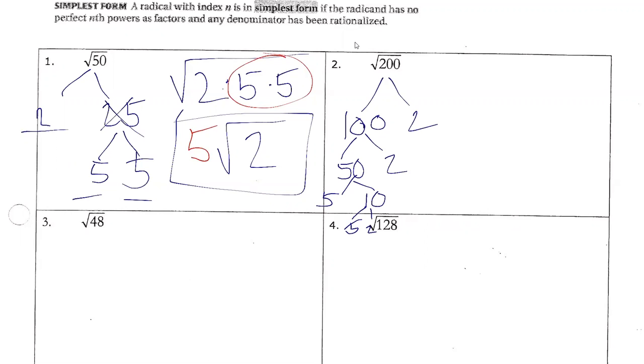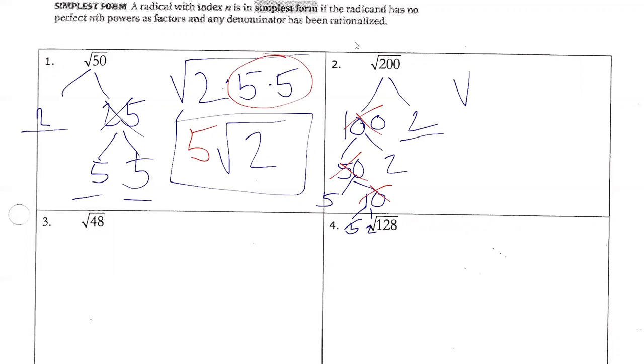One thing that might be helpful when you're starting is, once you break down a number, you don't look at it. So we're not looking at the 100 because we broke it down. We're not looking at the 50 because we broke it down. We're not looking at the 10 because we broke it down. And then the numbers that are left, we can't break down 2. You never want to put a 1 in your factor tree. You're not going to do 2 times 1, because you can just keep doing that forever. So 2 can't be broken down, 5 can't be broken down, because those are called prime numbers. They're kind of like the building blocks of all numbers. Every number can be built up from these primes.